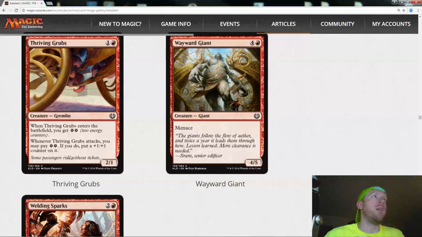Wayward Giant. For 5 mana, you get a 4/5 with Menace. This is strictly better than, well, I wouldn't say strictly, but the Giant Warrior Ally thing that was in Battle for Zendikar, but instead of for 5 mana with 2 red being a 4/4 with Menace, this is a 4/5.